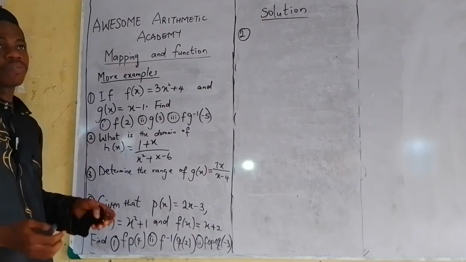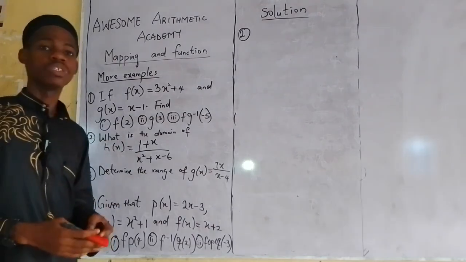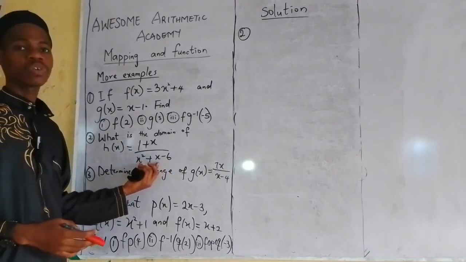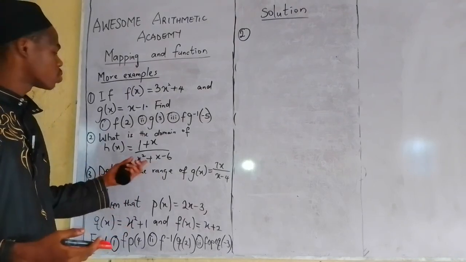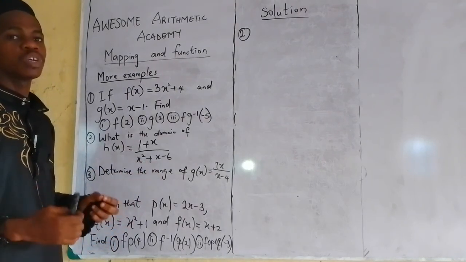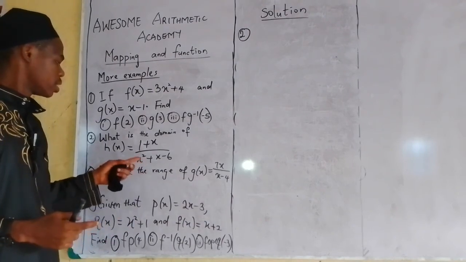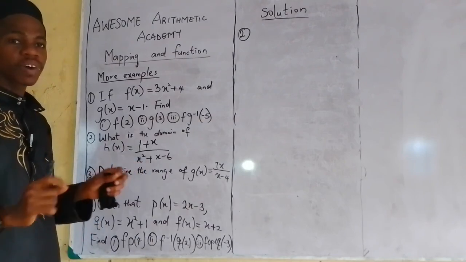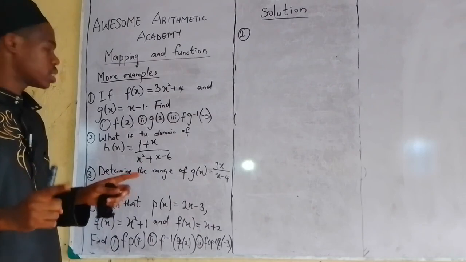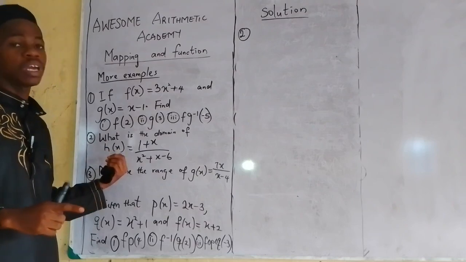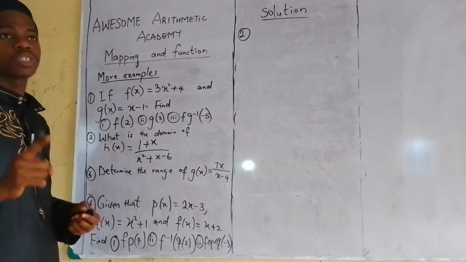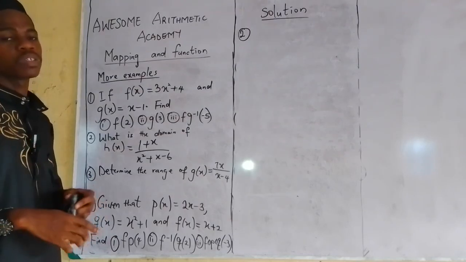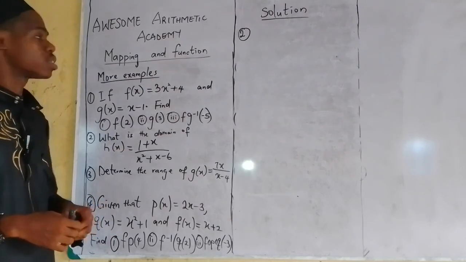We know that an undefined expression is when the denominator is 0, which means that we are going to solve this quadratic expression that is under. If it's a linear expression, you are still going to solve it so that that value will not be there. But in this case, since it is a quadratic expression, we are going to solve for the value of x, and those values will not be included in the domain of this h of x. The reason is because if they are included, our solution will be undefined, and what we are looking for is not an undefined solution.